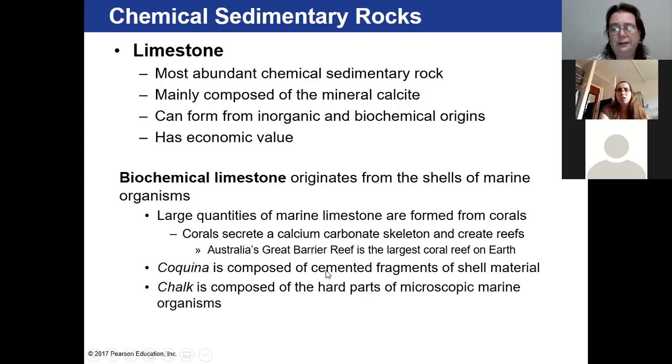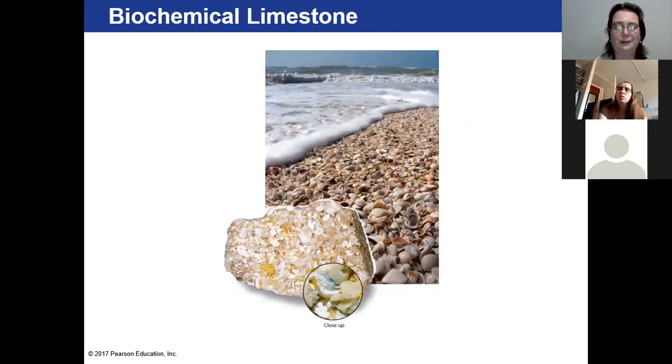Chalk actually is composed of microscopic plankton, marine organisms' skeletal material. Over thousands, millions of years, when the plankton dies, that skeletal material rains down and lands on the seafloor, builds up over time, gets buried, lithifies, turns into chalk. So the chalk cliffs of Dover, yeah, they're really tall, and that's what they're made of. That's kind of wild.